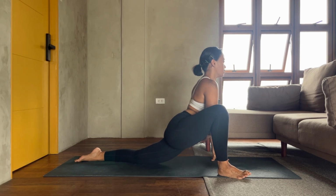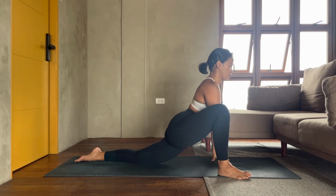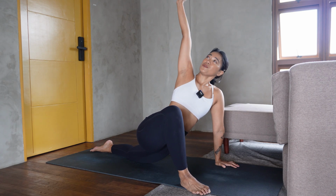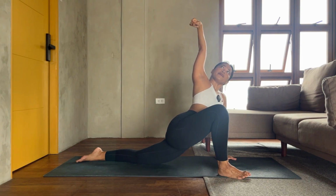Oh, this is awesome if you're a runner or if you've been jogging or walking. This is intense for some, so give yourself this moment to just release, yeah? Soften the face. Relax the shoulders. Left hand down, right hand to sky. Find a cute twist. Maybe open the wrist. Make a fist on that right hand and then clockwise and counterclockwise. Big breath here. Big breath out.